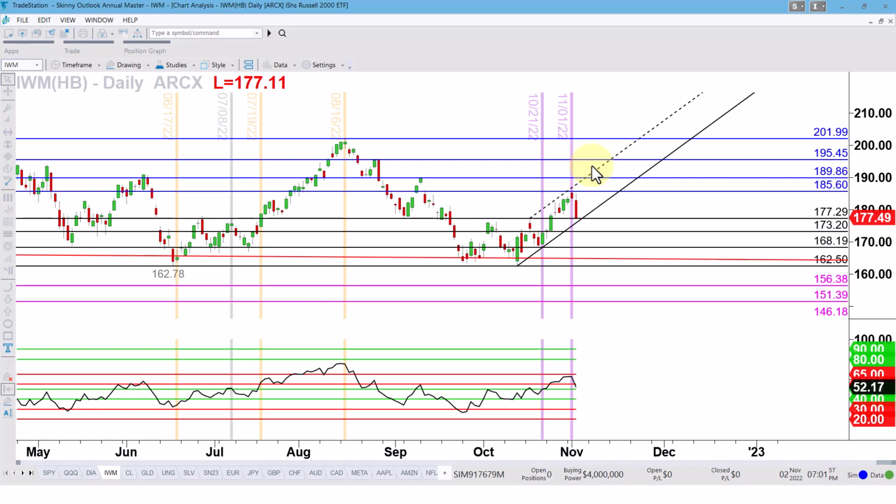So this is showing you guys a different angle looking at the broad markets, okay, coming to the small cap stocks and their index ETF, IWM. It shows you how the channels and trend lines and everything that you can do on larger index ETFs like the SPY and the Q and the DIA, right? S&P, NASDAQ, and Dow relate to small cap as well. And you have a few key short-term levels to monitor.